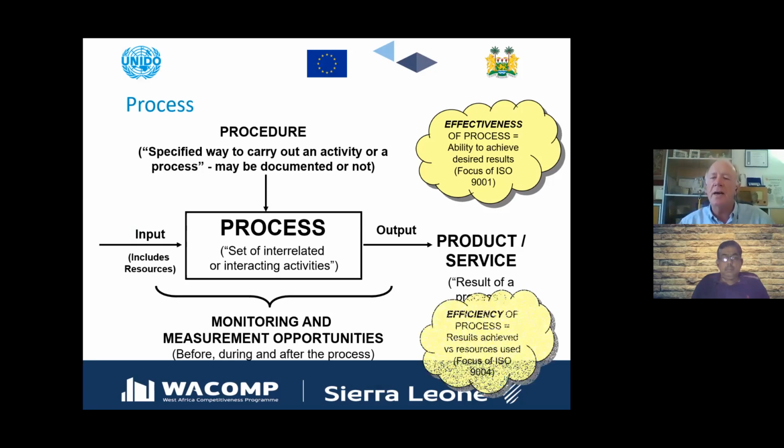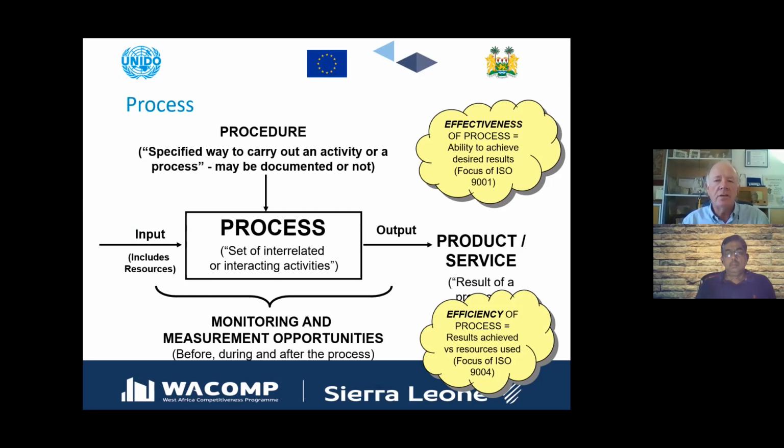ISO 9004, the guideline standard for sustained success of an organization, says, well, wait a minute, just having an effective process is not enough. That process, if we are going to be a successful organization, has to be also efficient. We have to do as much as possible with as few resources as possible. That's the definition of efficiency. It's results achieved versus the resources used. Otherwise, we may be very effective in producing a good product or service, but we are losing money when we do that. And therefore, one year from now, you may be bankrupt.